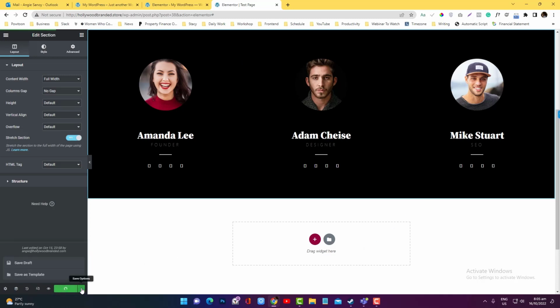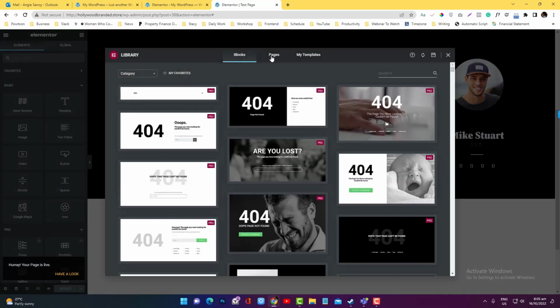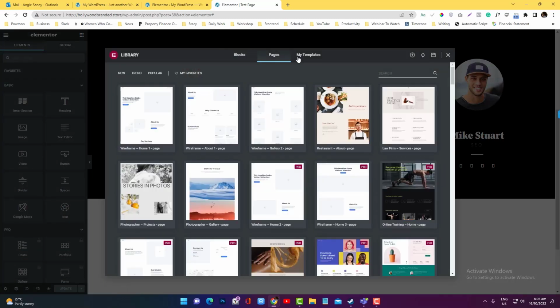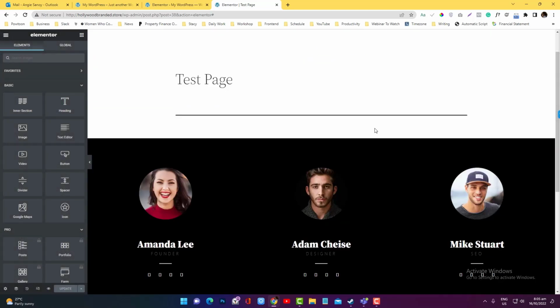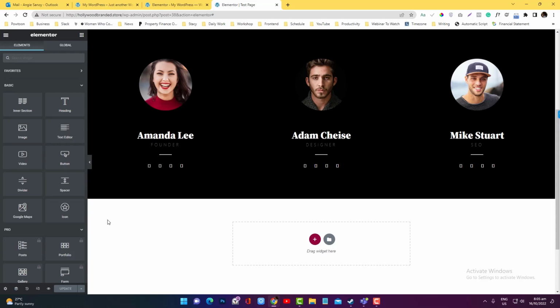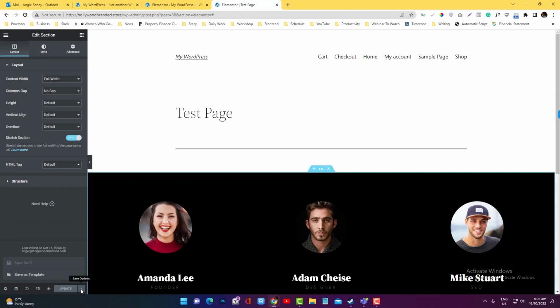Always, instead of publishing, I forgot to make it publish, but you can save it as a draft. And yeah, if you notice here, the folder there, aside from blocks and pages, there's also a template. Now, if you have custom designs that you created and you want them to be reused, then you can always save that as a template by clicking this one here, save as template. Okay.